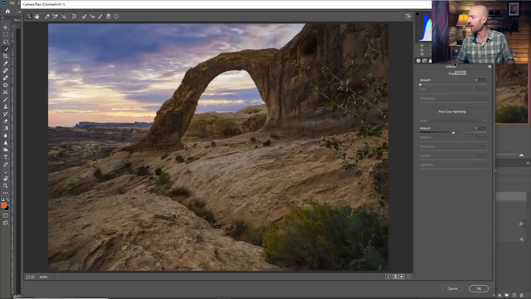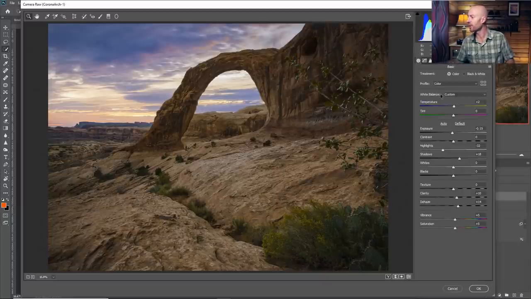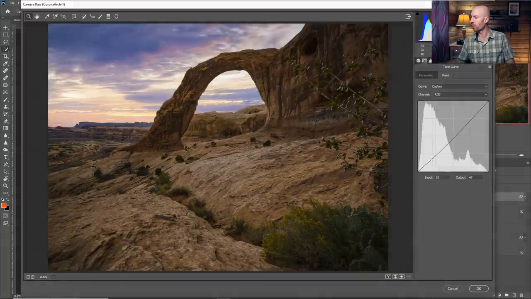And I think I'll add a little bit of a vignette just to help pull the edges down a little bit. All right. I think I pulled those highlights in the middle down a little bit too much. Now it's not looking quite as realistic. So let's leave those brighter like that. I think I'm gonna warm this up just a little bit more. It's looking a little green too, so I'll add some magenta. A little bit of global contrast as well, just like that.